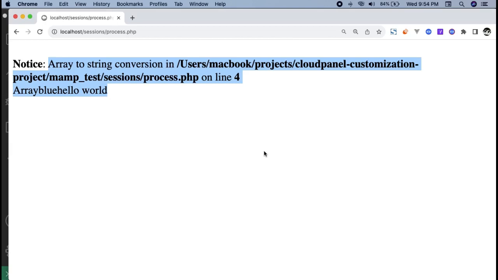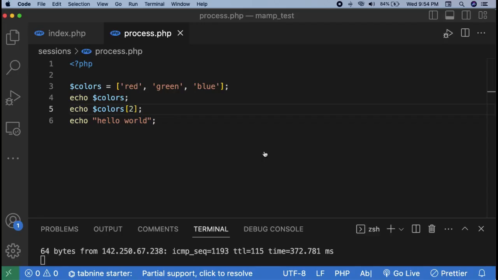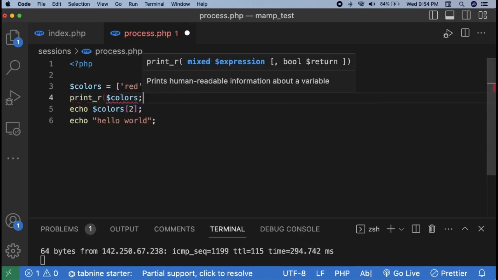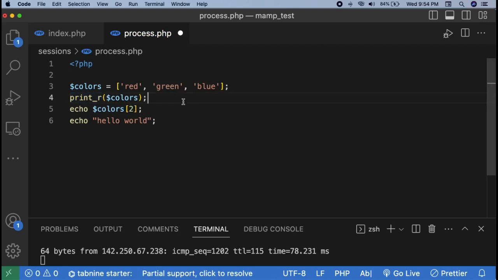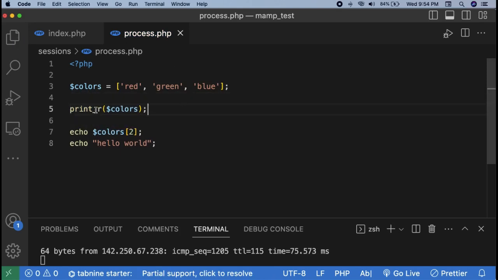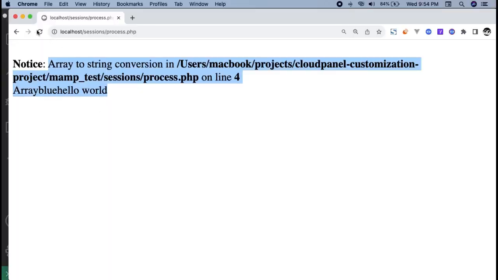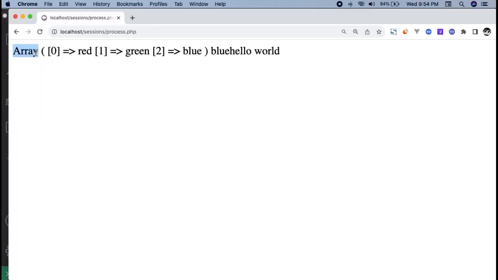If you ever have to display an array for debugging, logging as we call it, for debugging purposes we have to print the values. So whenever you want to print an array, you have to use print_r function. Okay, print_r is a function, print array function. So basically this function helps us to print an array on the screen. You have to simply provide the array name, then it will display it. Look, array is nicely showing 0 index contains red, 1 index contains green, second index contains blue.